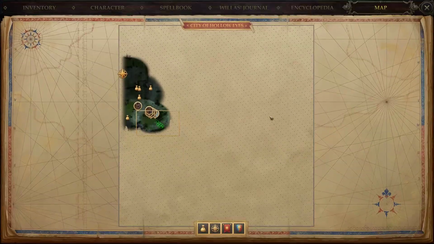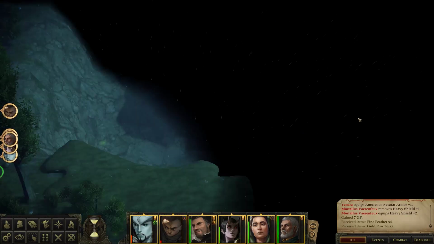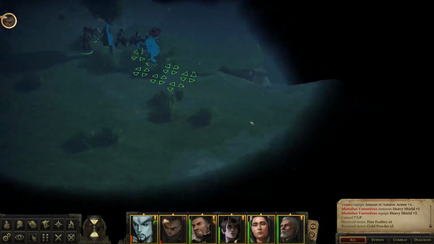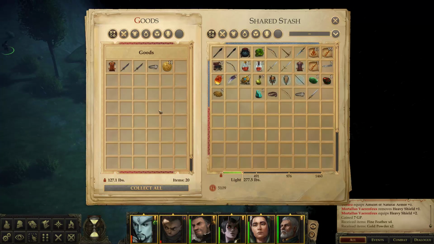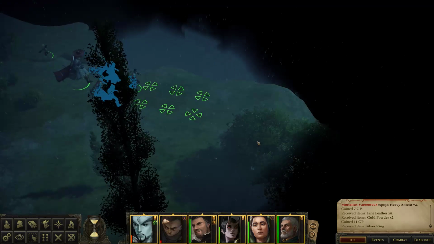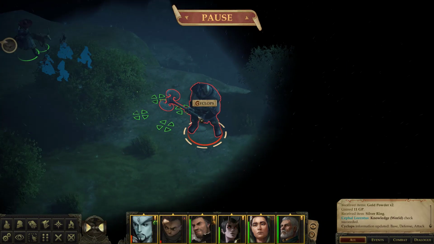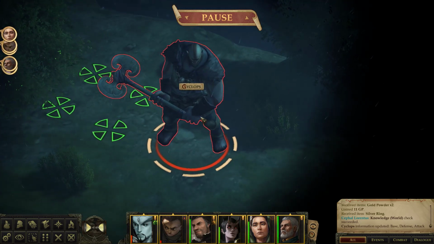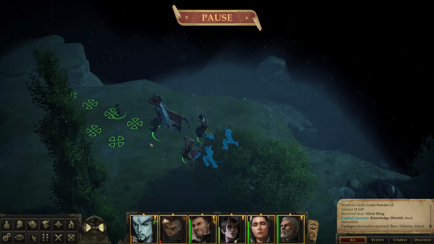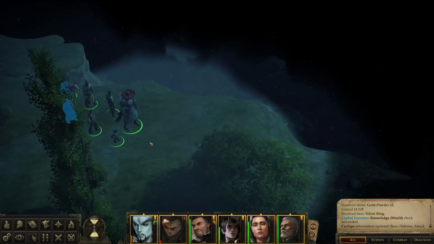Wait, hey, this map is huge! I thought it would be taking us back to the world map and then we'd go to the ruins. No, yeah, there's rune stuff. The ruins might just be on... That's a big boy. In due time. We're gonna assemble rightly.